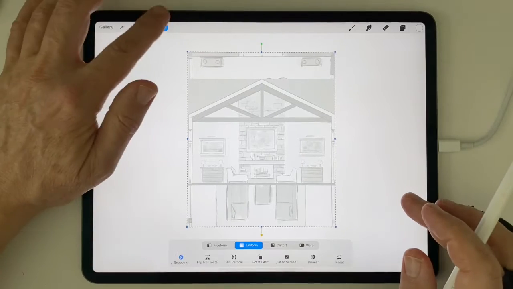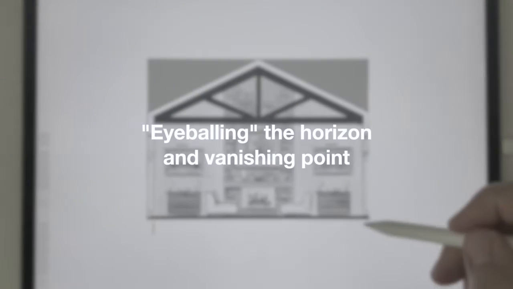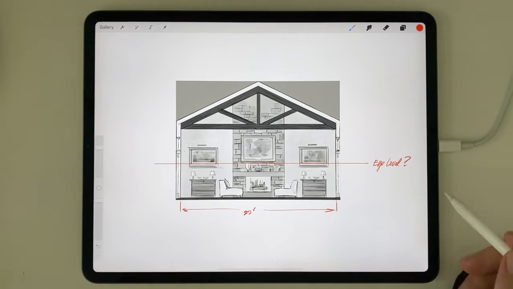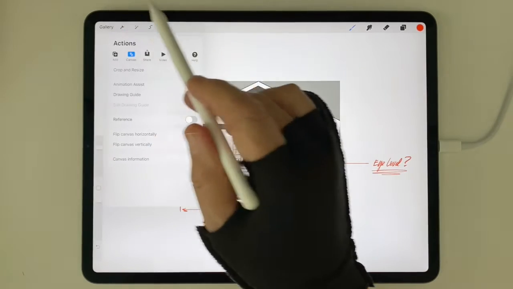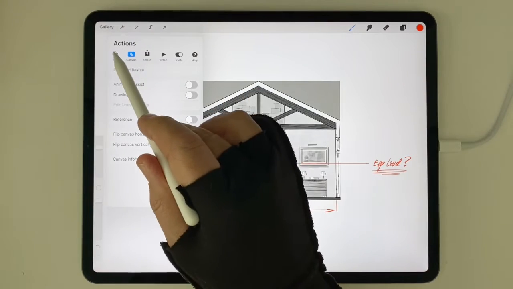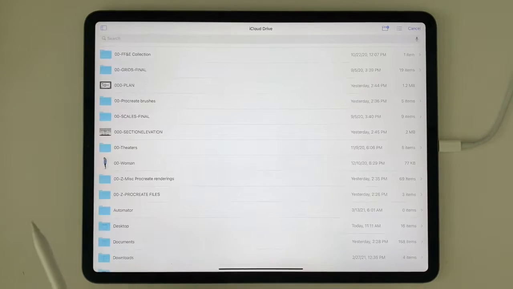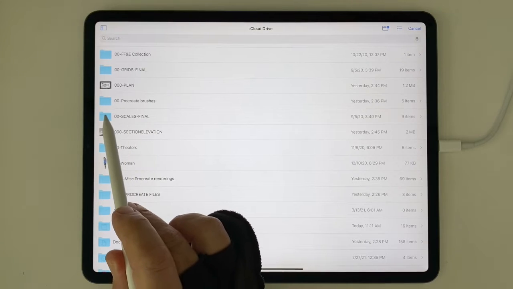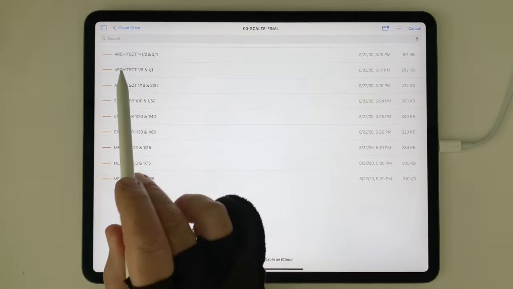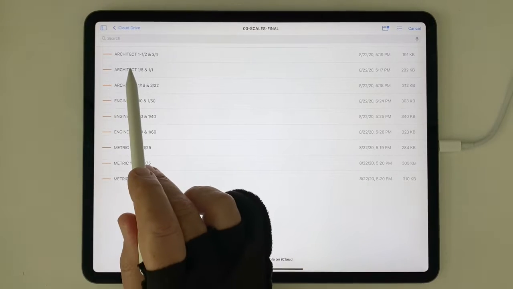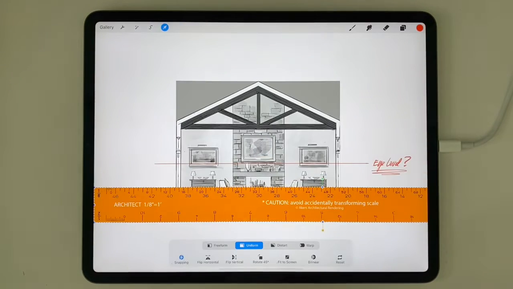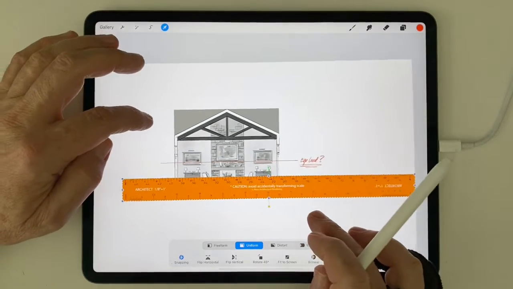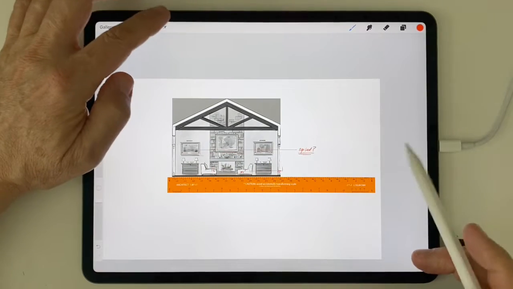And I'm going to come here and find, or rather remind myself of that 22-foot dimension. So if that's 22 feet, where does that put my eye level? There are a couple of ways you can figure this out. One that I like to use, kind of a shortcut, is to go back and import one of the scales that I've made and bring this in, and now I can adjust. That scale, by the way, comes in at actual size for this 11 by 17 document. So that's a real 12-inch long architect scale.